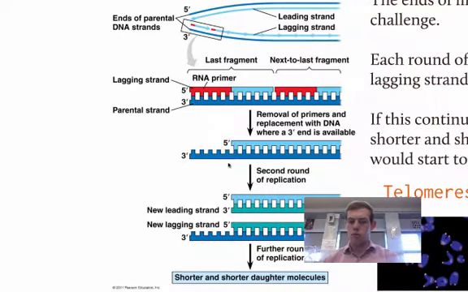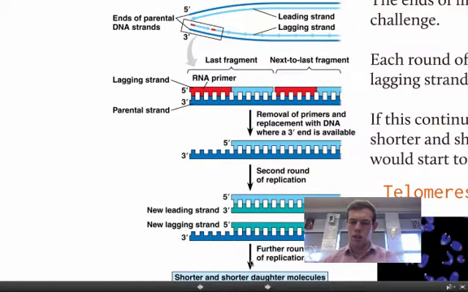Now, this will be fine, but what will happen is on that second round of replication, whatever pairs with this is going to generate a shorter DNA molecule. So as this moves on, you get shorter and shorter daughter molecules, right? Because you end up with this same process happening, and then you lose all these bases. If you keep going through this, you start to lose information. And this can cause a lot of mutations. So how do we cope with this?